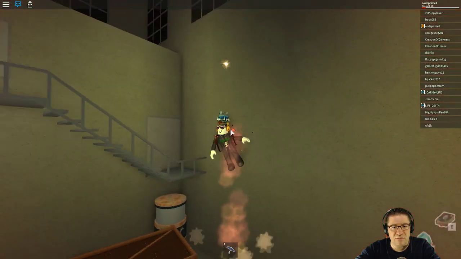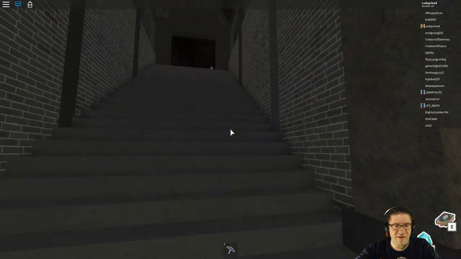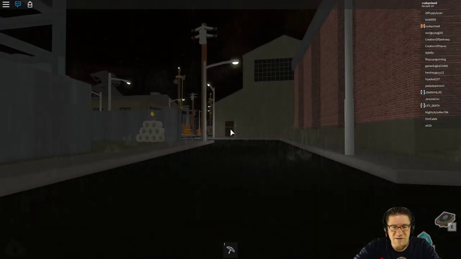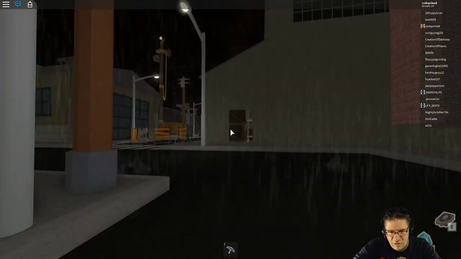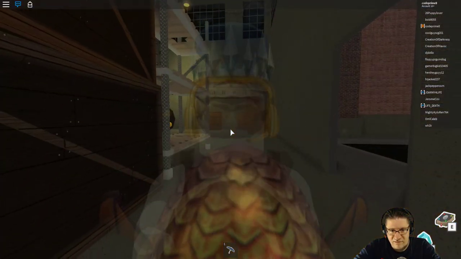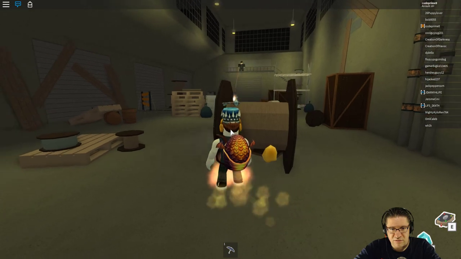Oh gosh. Oh no, he got me. All right, so that did not go as planned. All right, let's try this one more time. I'm hoping there's gonna be an easier way of doing this. Probably not. Oh gosh.